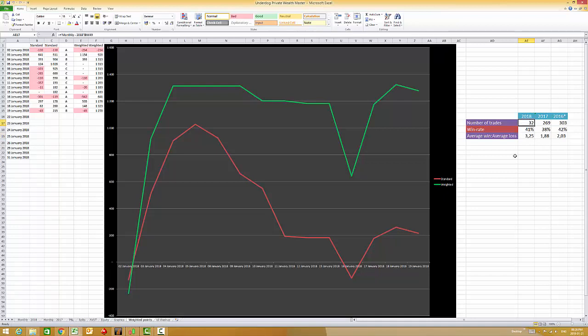What is interesting and worth mentioning is the number of trades. One of the things we did coming into 2018, and I think I mentioned it in our first recording for the year, was to make some refinements to our intraday trading system. And one result of that, which we anticipated, was an increase in the frequency of trades. So interesting to see that up until the 21st of January, we've already done 32 trades, versus 269 in the whole of 2017.